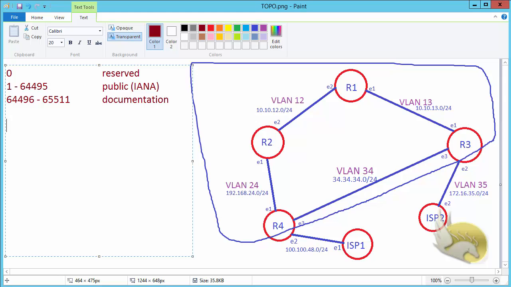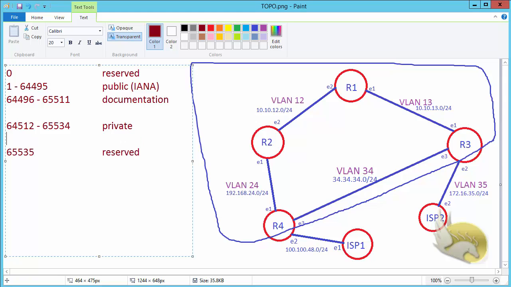I want to add another line here, 64,511 to 65,534. It is a little hard to remember these numbers, and I should have checked this on internet, but this is what my memory can help me remind. Okay, this is for private usage. If I am right, I can select one of these numbers, and the only number that remains here is 65,535. This is again reserved. We cannot use this number.